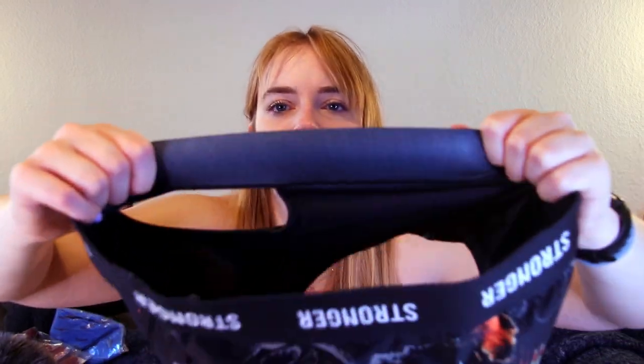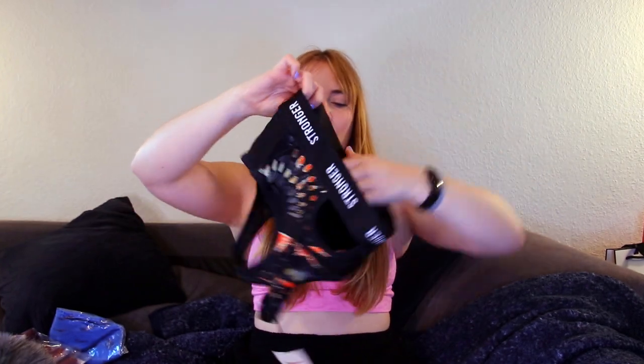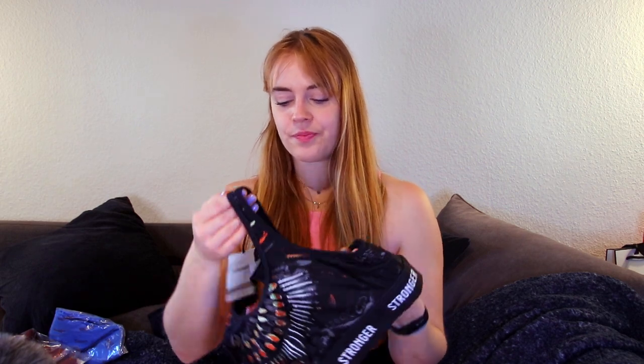Again, I got this in a size small, and then we have this elastic with the brand name. The elastic doesn't seem to be super tight, and it's very stretchy. The fabric does pull, like you can see the band itself does also pull a little white, so it does that on the other side. So if you stretch it out a little bit, you'll probably see it, and the same goes for the pattern itself. Depending on if you don't like this or if you don't mind, it's just the thing that happens.